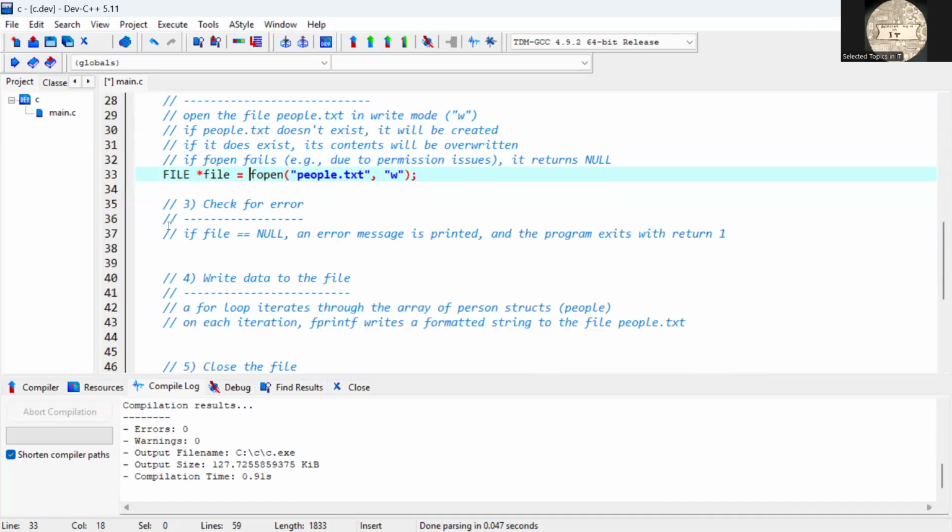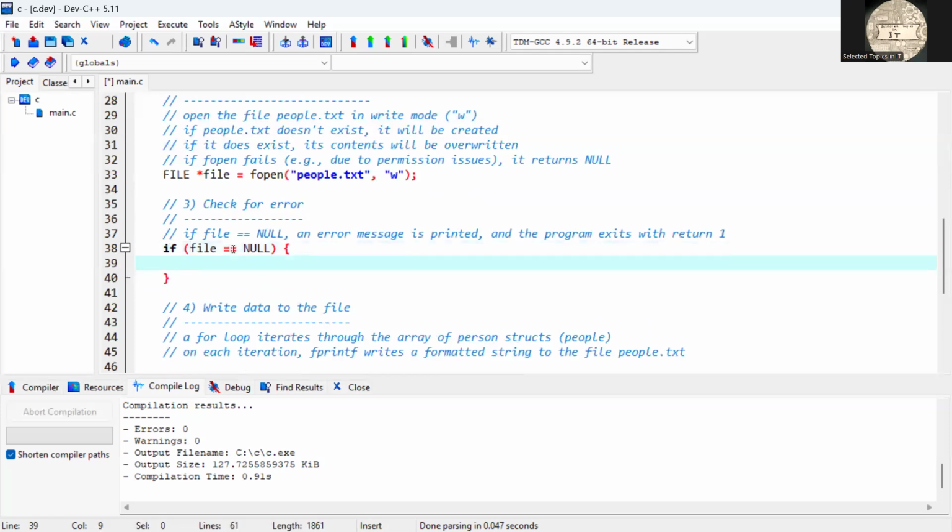So the next step is to check for error. It's really important that we make sure that the pointer does not point to null, because if it does, we shouldn't continue with the program. So I'm going to do this. If file is equal to null, then an error message will be printed. So let's print a message using the printf function.